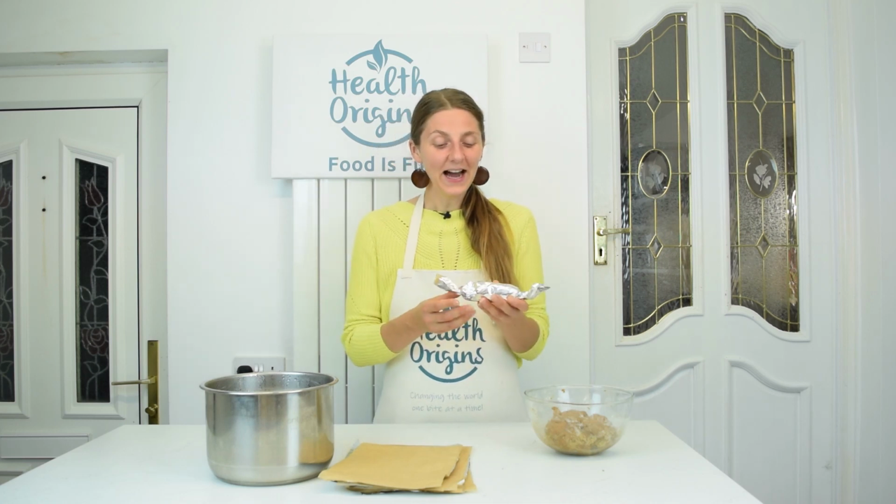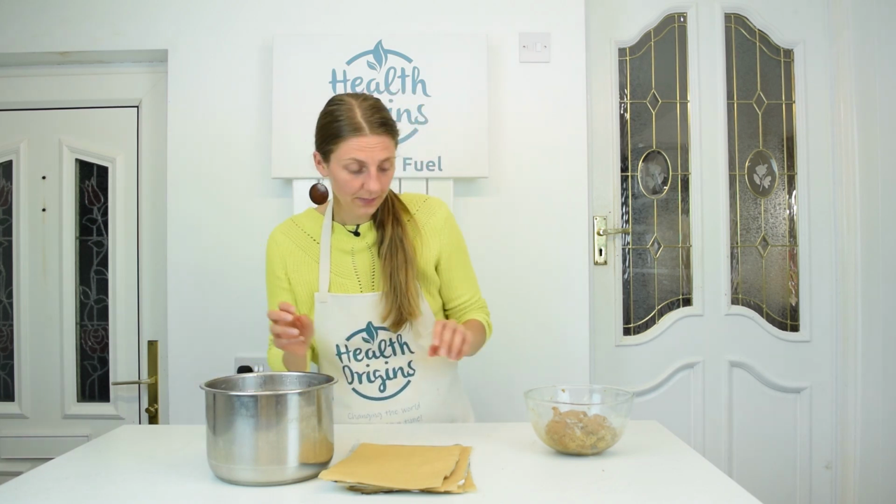So you would need to put maybe half of the tin of water, place these in because you want it to steam, and then close the lid on top. And you could also do that in the oven at about 200 degrees Celsius. So there's three ways you can do it. I'm just going to do it in my Instant Pot.